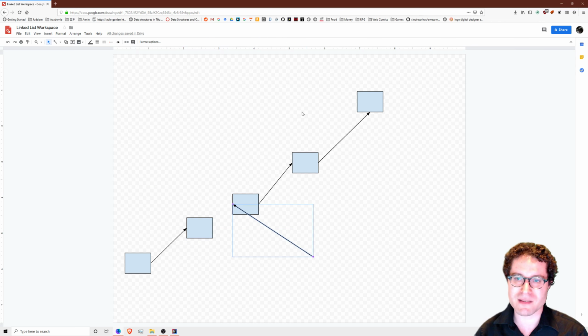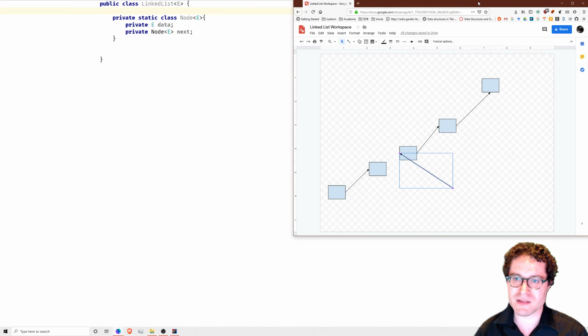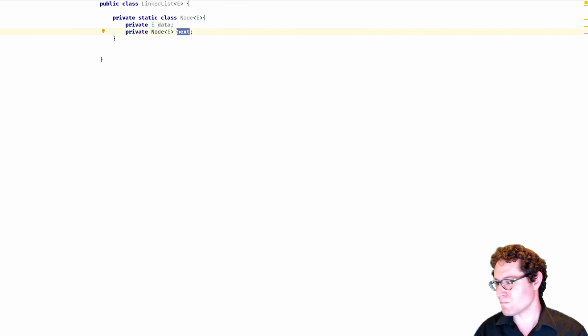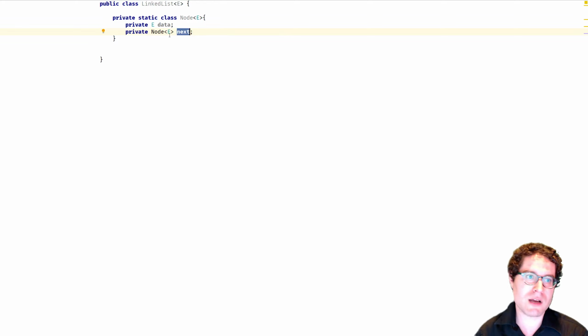That's to say that for every piece of data, we have to create a node for it and the memory location of the next item. But that's a discussion for later. But we generally put these together like this.